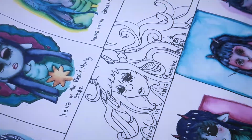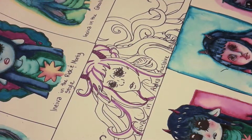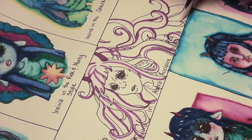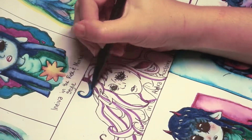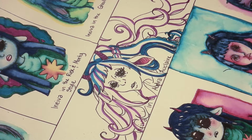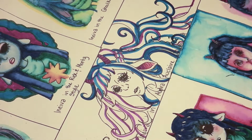the correct size and the right hand and the right other whatever. I don't know how to explain what I'm trying to explain, but there's a panel in my comic that I screwed up where one of the hands is holding another hand. A hand is holding another hand, and it's the wrong way, and I was like, I can't fix it now. So it's going in there, and you know what? It's okay, because mistakes happen, and I'll live with it and I'll learn from it, and that's fine.